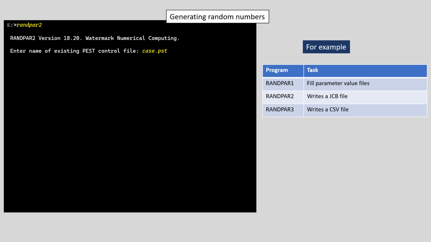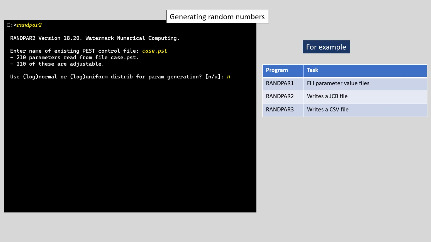It asks for a PEST control file. That's where it finds out the names and other stuff about the parameters that it must generate random realizations of. It asks whether the probability distribution on which basis it generates random realizations of parameters should be uniform or normally distributed.